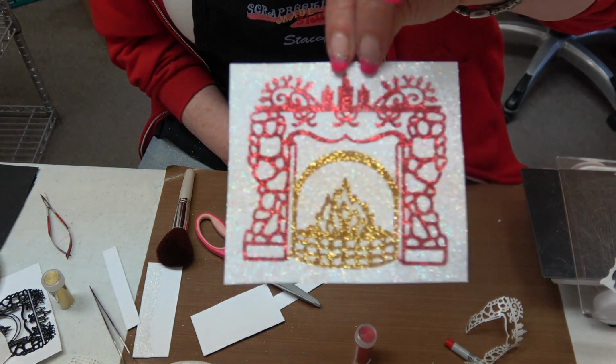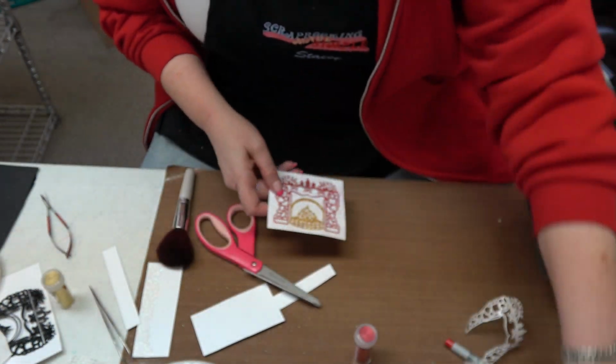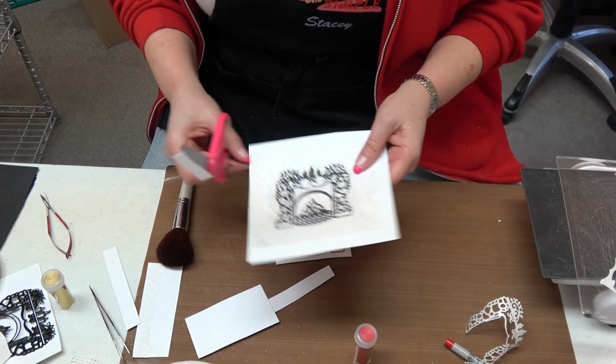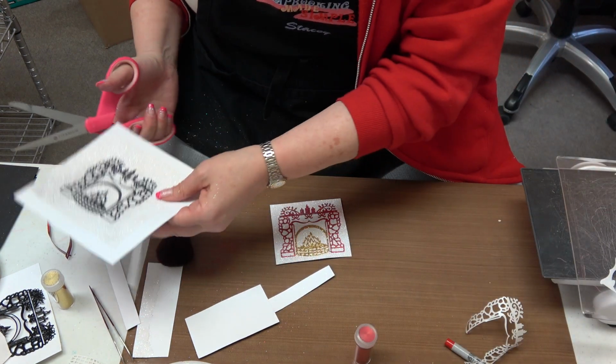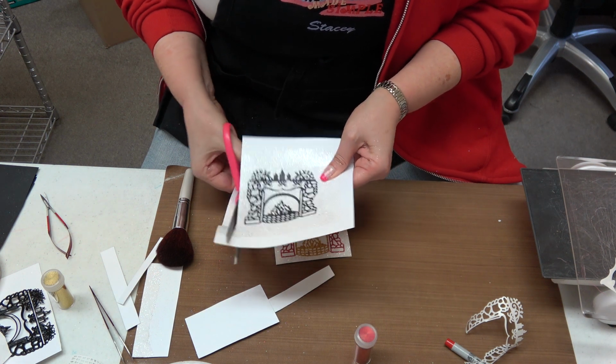And make your card or your embellishment. It's up to you. How do you want to do it? You have lots of options. And think about all the dies you have that you can now do this with.